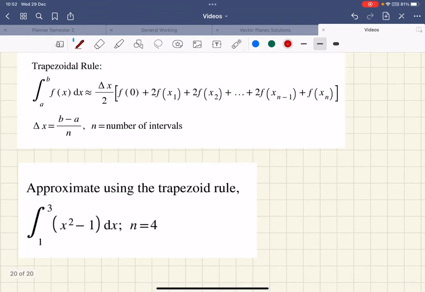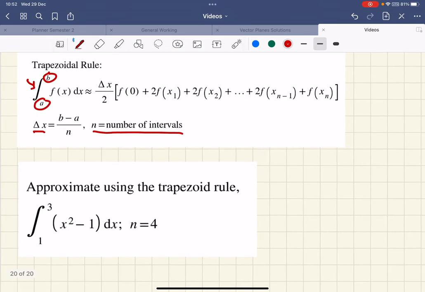So this sign here, this is the integral sign. These are the limits here. N is the number of intervals I've got. And then we've got this thing called delta x, which we can work out here using the limits. And then we have this horrible expression here. Okay, let's see all these different things, what's happening with this.